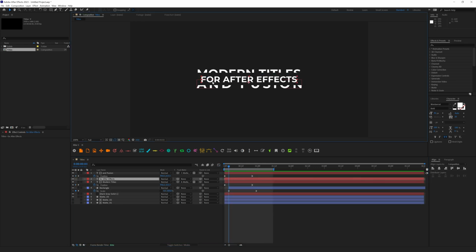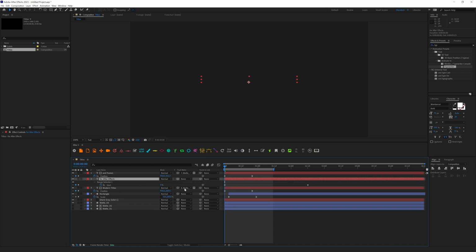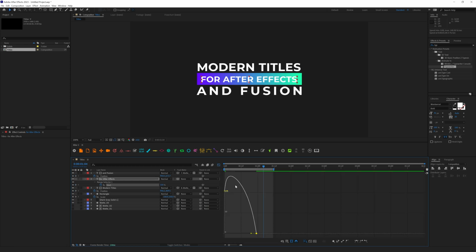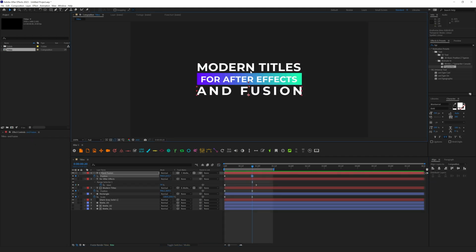Okay, perfect. Now I need to animate After Effects, and to do so I will use a preset effect called typewriter. I'm going back to the first frame, enable this effect, hit U. Let's make it faster. And let's play with the graph editor as well. And let's play a bit with timing. So this one will be the last one. Okay, it's really simple, looks cool.